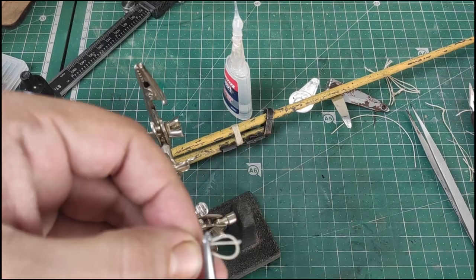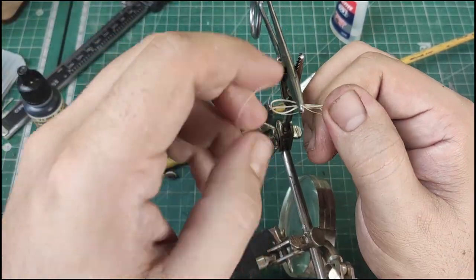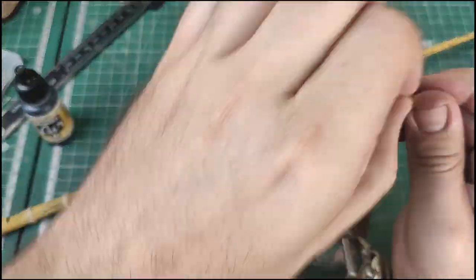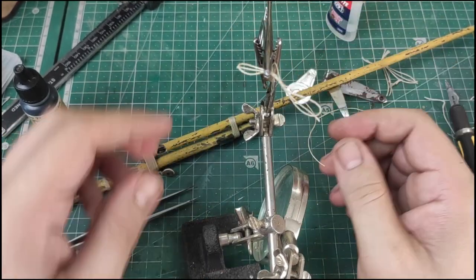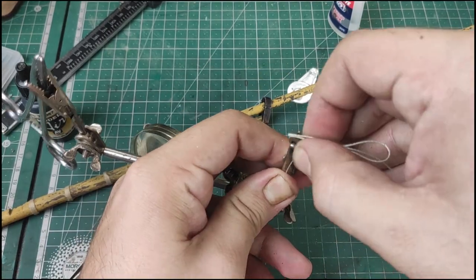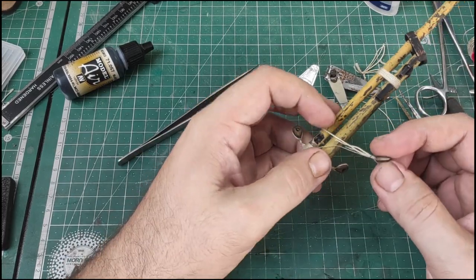Third block, it's the same process, but it will go on a simple loop to the bowsprit. No, it will not be attached to another rope. So, same process as usual. And now I can thread the loop through the mast, take it to the correct spot, and tie the loop there directly on the bowsprit.